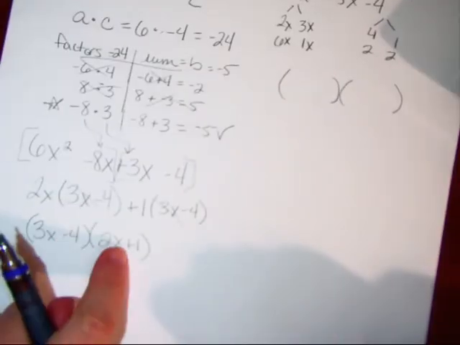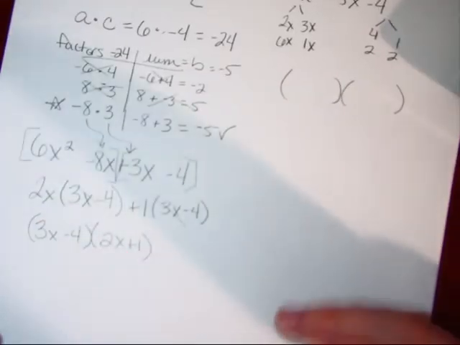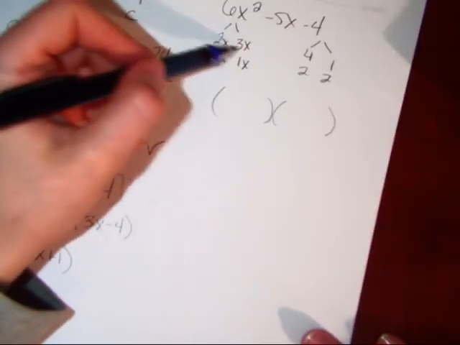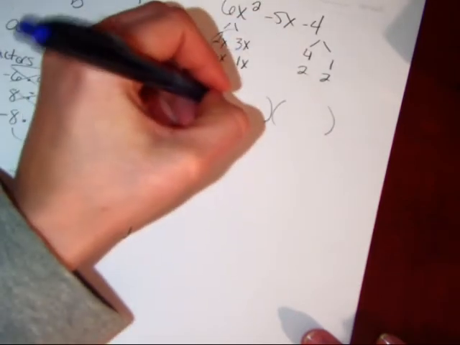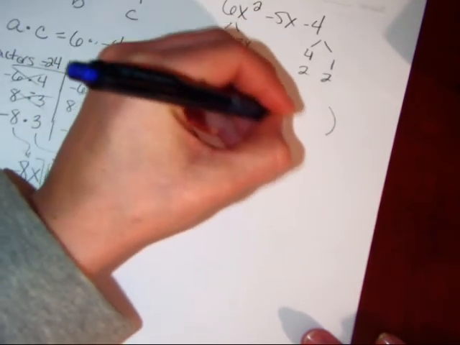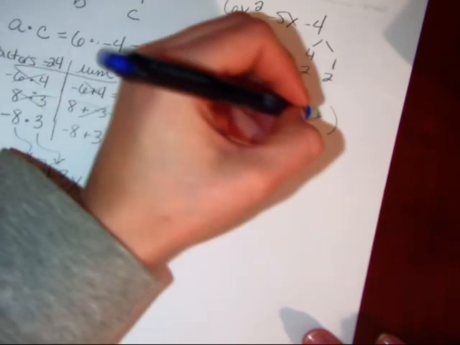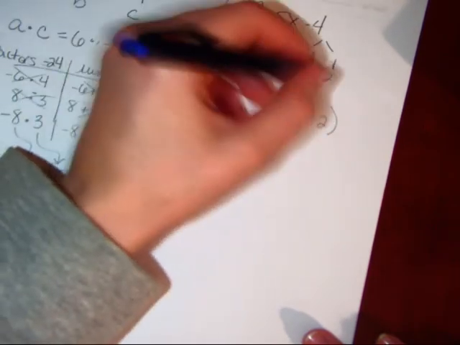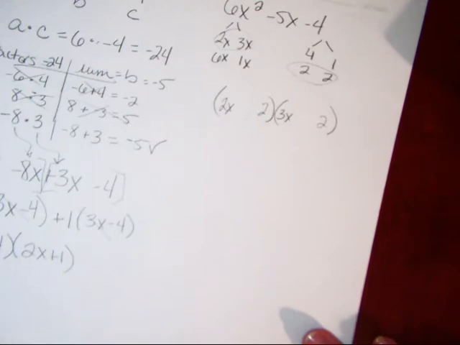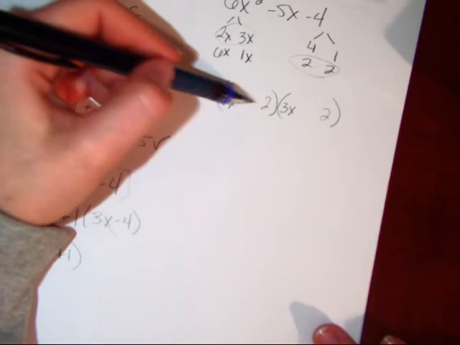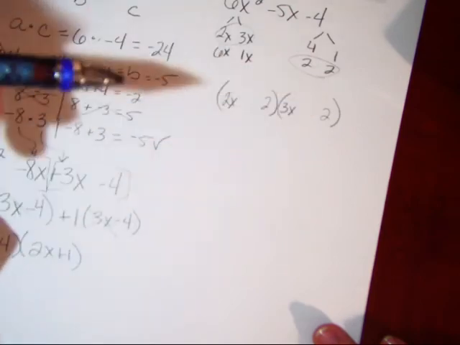Now, clearly I know what the right answer is. I'm going to pretend like I don't know what the right answer is, okay? Pretend I say this. I'm going to try using 2x and 3x. Put them here and here. I'm going to try using 2 and 2. So in my first try, I'm using 2 and 2 and 2 and 3. So you put the x's here and here, 2x, 3x, and the regular numbers here and here, 2 and 2.